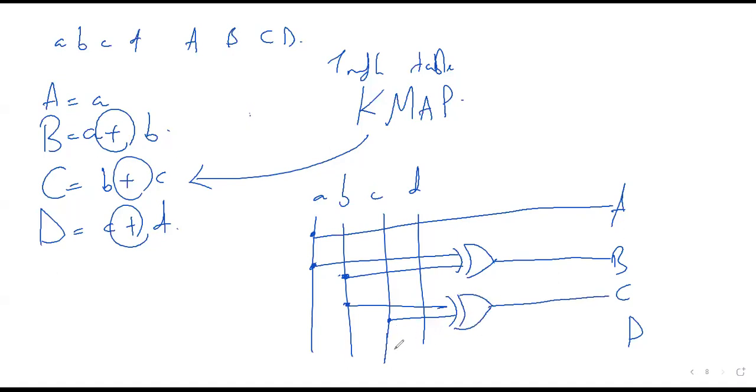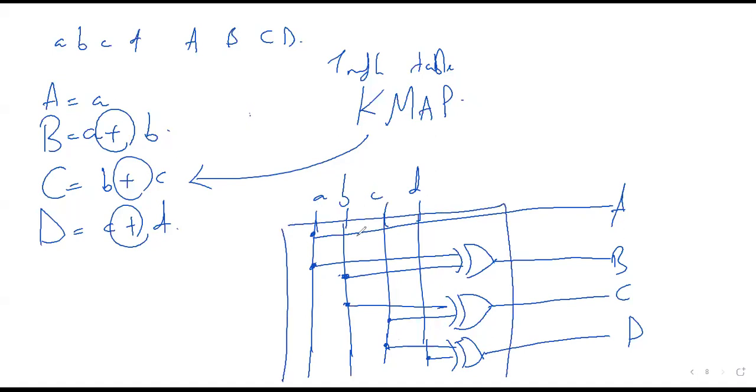For practice sake, go through the truth table yourself with all those 16 variables. Learn how to write the gray code. So we also have C and D, another exclusive OR, like this. So this is a code converter. After the design, it will be like this. 4 inputs, which are binary. 4 outputs, which are gray. And these exclusive OR gates are doing the code conversions. Very simple stuff.